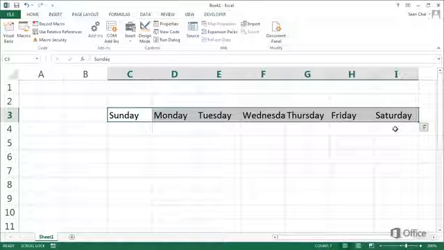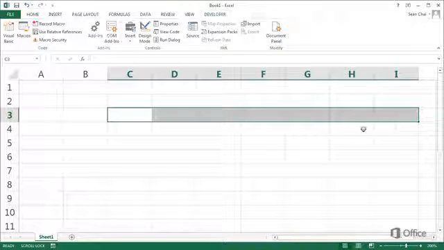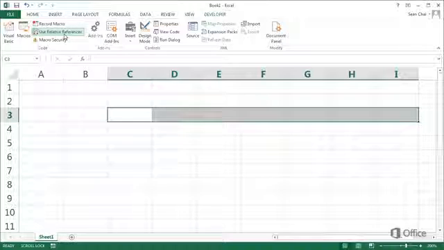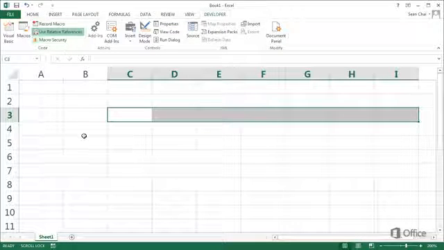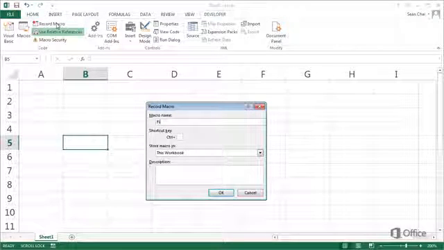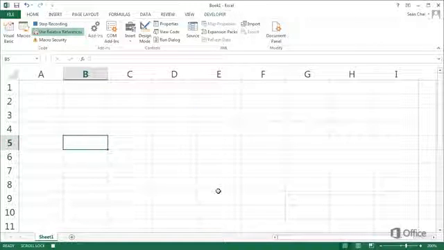Well, I know I need to record a new macro, so I'll clear these cells and turn on Use Relative References. Just to change things up a bit, let's start at cell B5. So I click Record Macro, give it a new name, Fill Days Relative, and click OK to start recording.